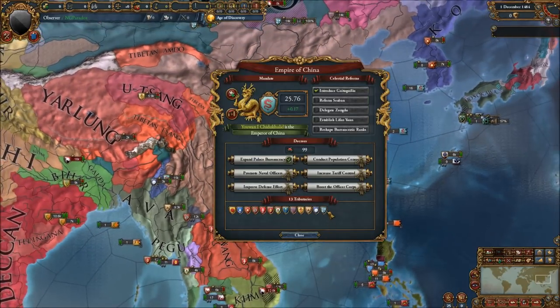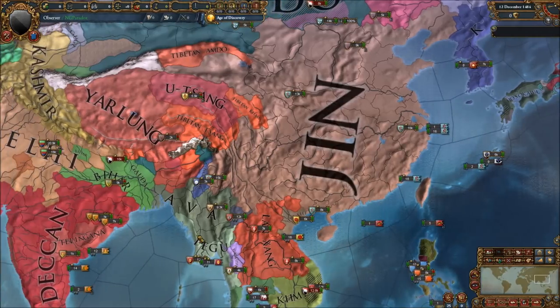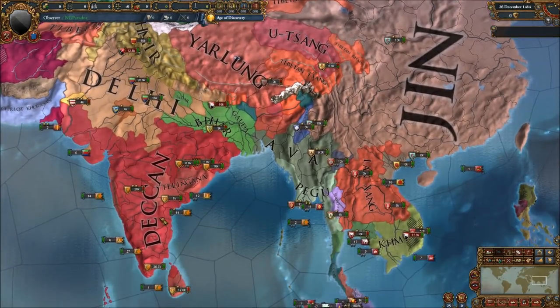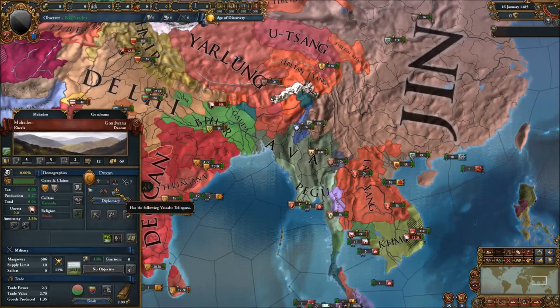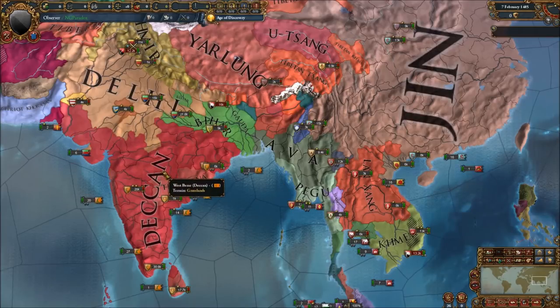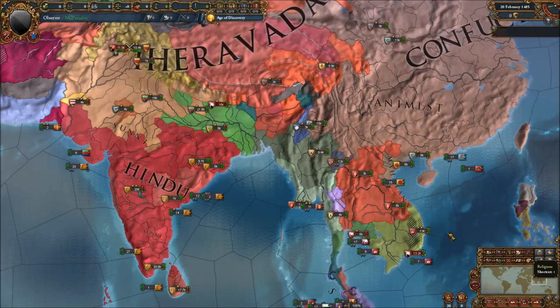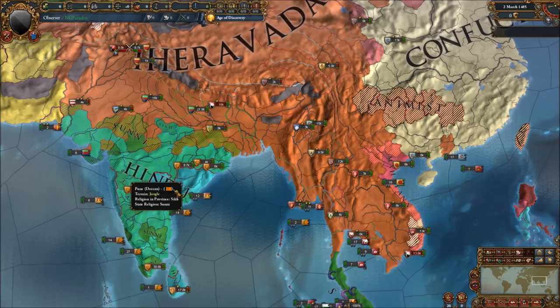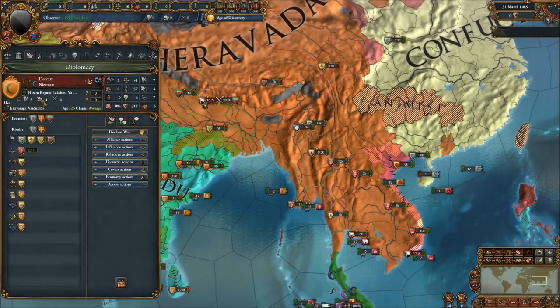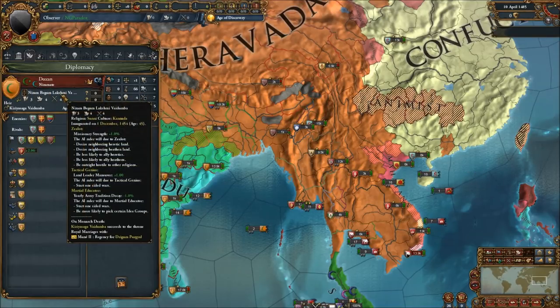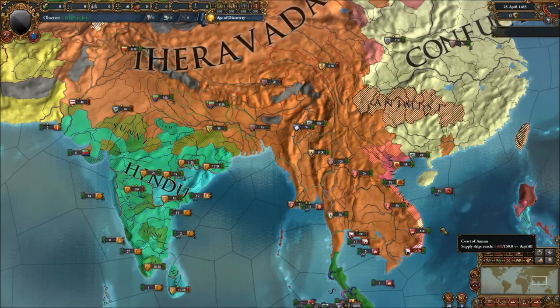The Empire currently, 13 tributaries. How did the war go? I think Deccan won, because Bihar looks a lot smaller than it did before. He only has one vassal now, so I think he also annexed his other vassal. So Deccan looking good and powerful these days. Religion-wise, Hindu religion is surviving. But for how long, we do not know. That is the question of all time.